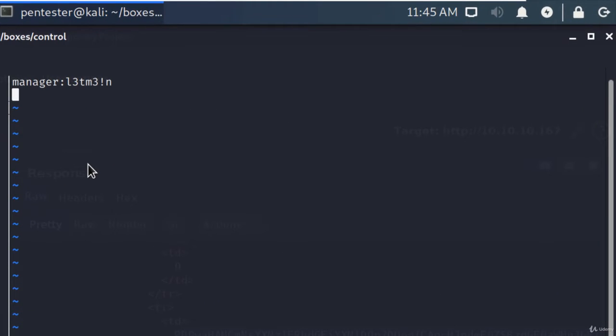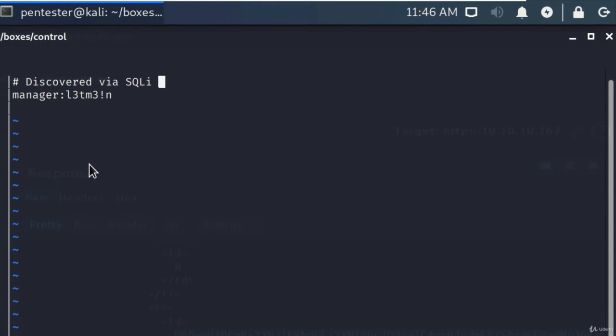And then I like to put where we found it. So discovered, put it on above it. Discovered via SQL injection, data exfiltration.